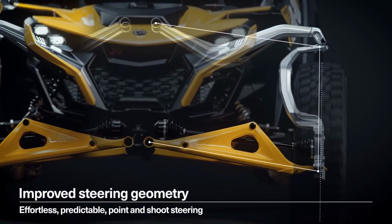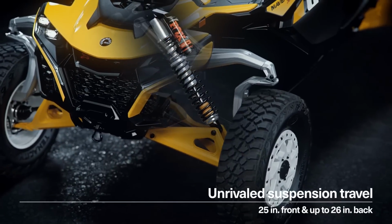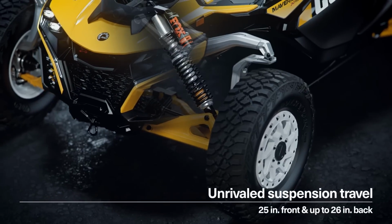Super strong, made to take an absolute beating, which is good because this thing leaves the factory with 32-inch tires wrapped around 16-inch beadlocks. That is a heavy, heavy combination. Yep, and it means that you can put 35-inch tires on it. Also, it means the thing is 77 inches wide. She's a big girl. And they made it 77 inches wide because at full compression, the suspension will actually widen up to 3 inches.